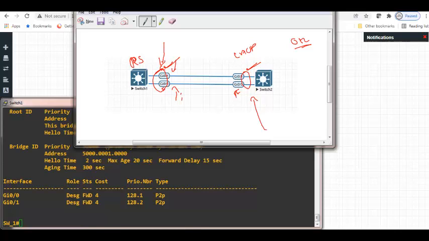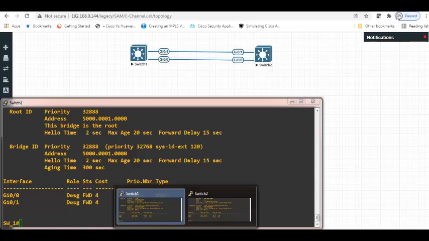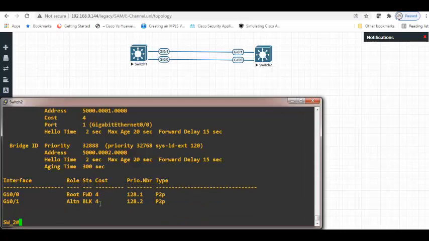Okay, so protocols dynamically verify the other side. When everything is okay, it brings the EtherChannel up. On mode won't do it. Let's do on mode first and let me show you. See, on switch 1 both the ports are forwarding. On switch 2, one of the ports is blocking.